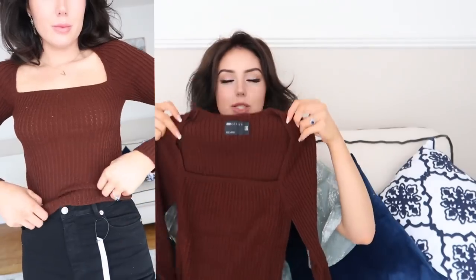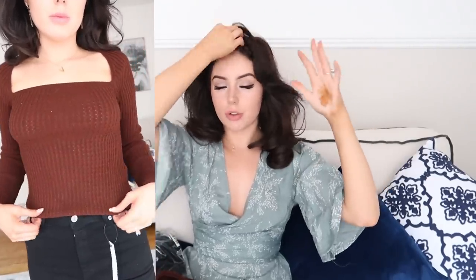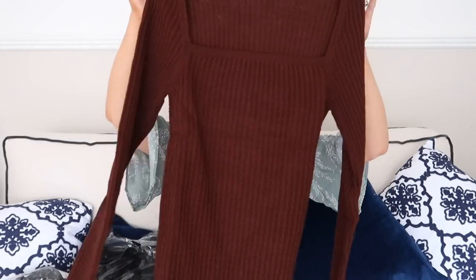This jumper I feel like I've actually seen on somebody but I can't put my finger on who. It's this beautiful brown with red tones in it — a really nice shade. It's a square neck, which I find very flattering and feminine — you can just see the collarbone. I've got quite sticky-outy collarbones and I love that look. I haven't bought a square-neck yet so I feel like I'm going to love wearing this. The quality feels really lovely — I got it in an eight but I'm now thinking I should have got a six.